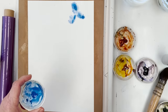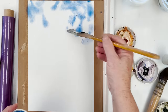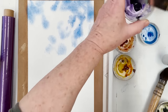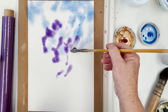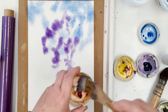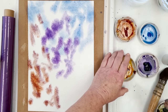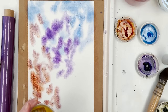And I'm just going to drop a very liquid paint in. Don't try to control it. As soon as your brush touches the paper, hopefully you'll relax. I try to do that, and just let it go. I'm going to put some violet in the middle. I'm rather hoping that we're going to have some nice shadows, because this is going to have, I hope, a spider's web in the middle.